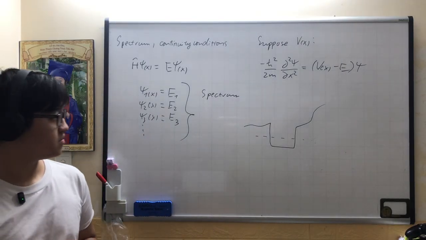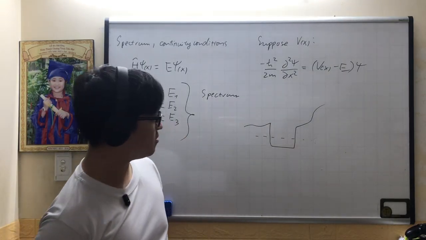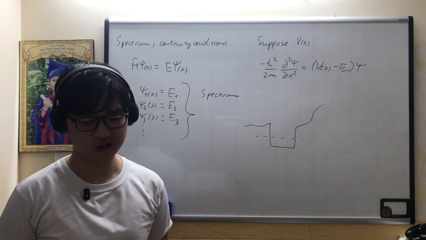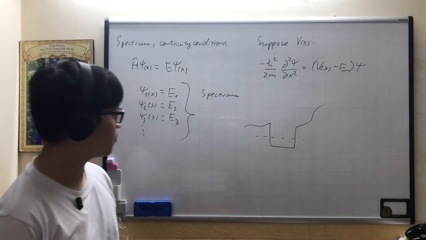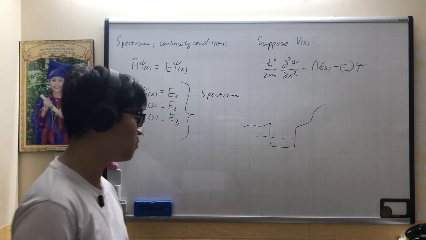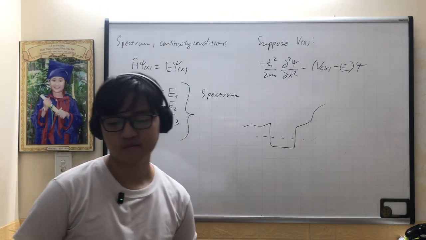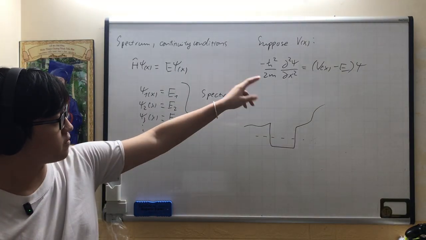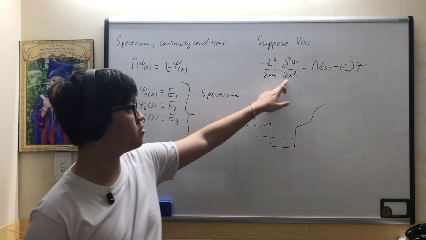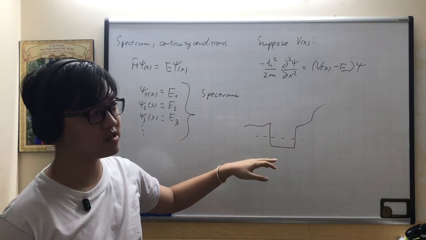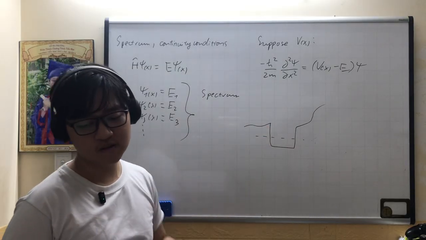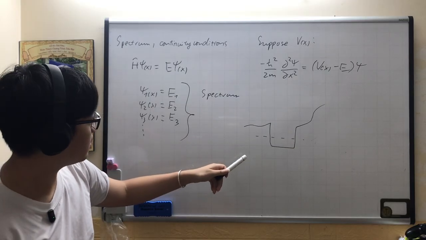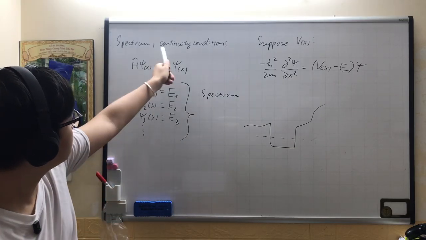It can get a little bit confusing here. Why is your potential greater than your energy? That is weird. But we're going to talk about that later on when we talk about potential wells and stuff. This is the form of the Schrodinger equation you would like to use to solve these problems with potential energy, and this would have to obey some conditions.